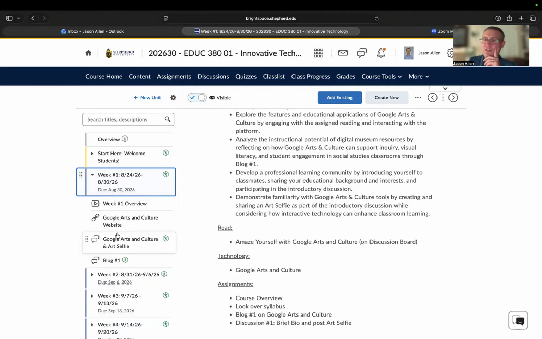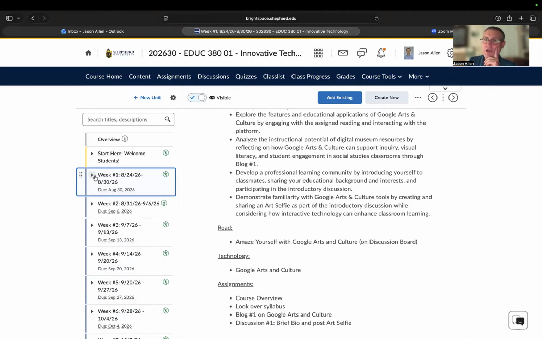You'll just do everything that's under this. If it's not under the weekly breakdown, you don't have to worry about it. When we get to the unit plan and the teaching observation, I may give you a week or two head start on those just because they're a little more time consuming. But again, most weeks it's going to be tech, discussion, blog. This week, it's just tech and discussion, just to get an intro on everyone. And then we'll get rolling with week two.